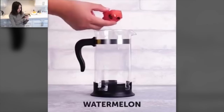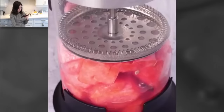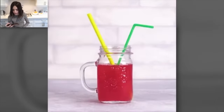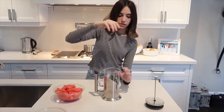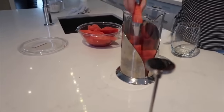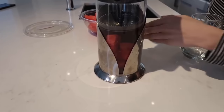Okay, watermelon. Press down and it'll turn to juice. I'm so excited for this one. Okay. All right, nice. We got it. The first thing we're gonna do is just take out the little squeezer and we're gonna put in our watermelon. Do you want me to squeeze it? No, it's okay, I'll squeeze it. All right, let's see if this works. I don't know.